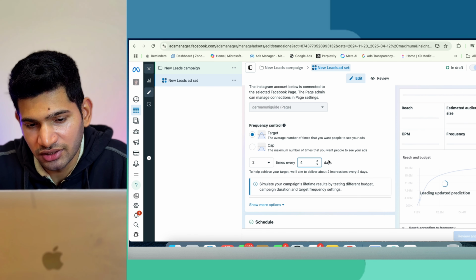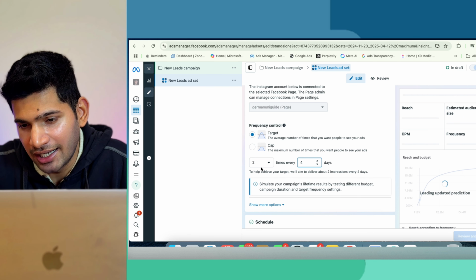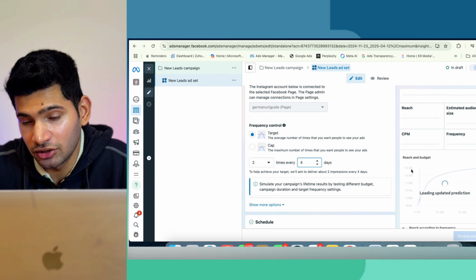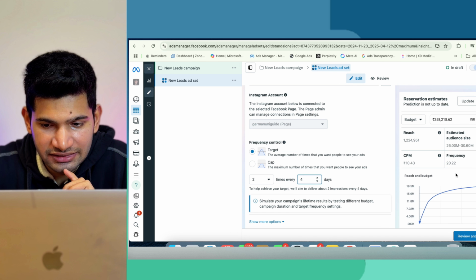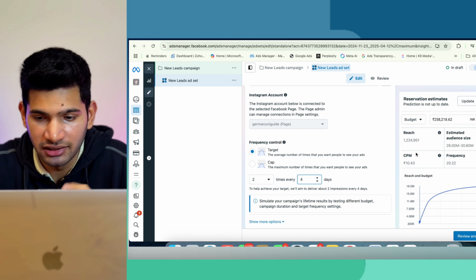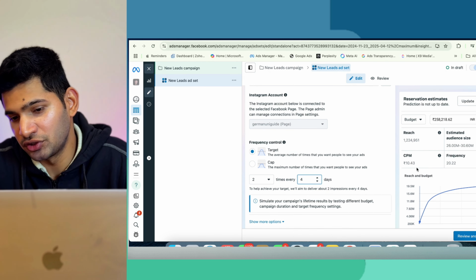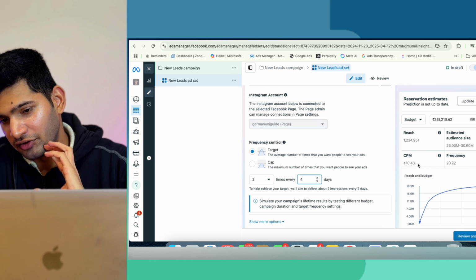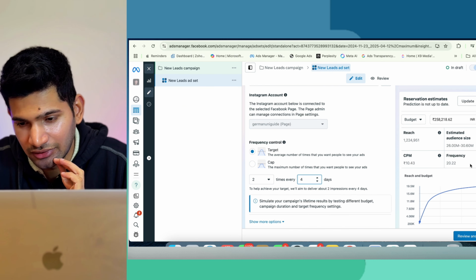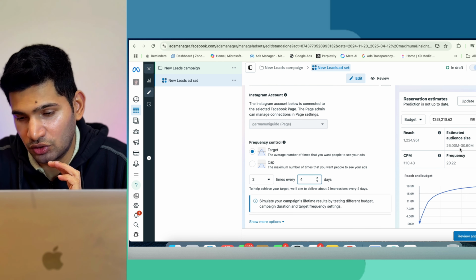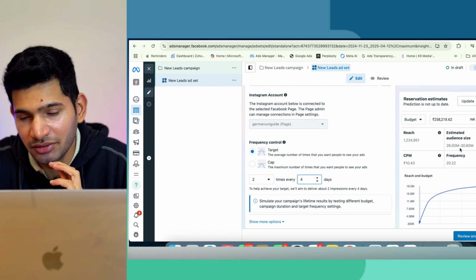If I select 2 times every 4 days, I'll be able to see the estimate audience, estimate reach, the CPM. So this is the CPM on which I have to bid. That is 10.43 rupees. Frequency will be 20.22. Estimate audience size is again 26 to 30.60 million. And this will be my reach.